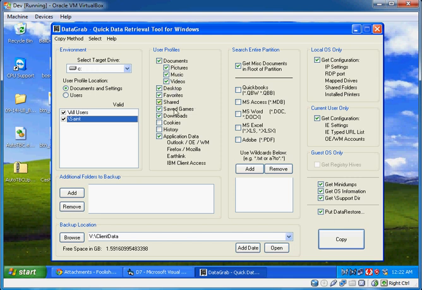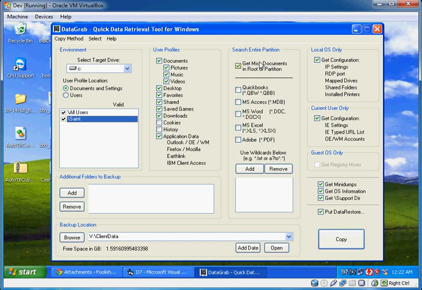User profiles, also self-explanatory. Application data covers local settings application data as well. It gets your Outlook, all of your settings, your NK2 file, your PST file, of course. Outlook Express gets your DBX files, also gets your Windows address book. There's Windows Mail, Firefox and Mozilla profiles, Earthlink mail and profiles, IBM Client Access. If you know what that is, you know you don't want to leave that behind.